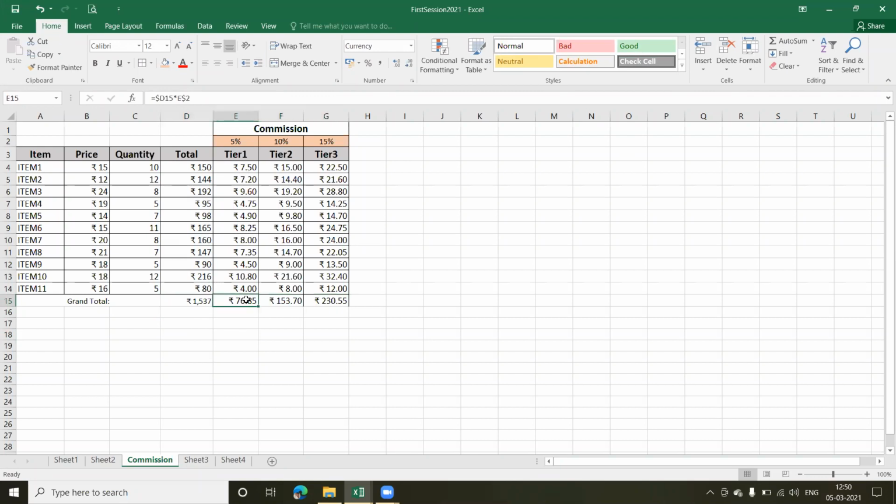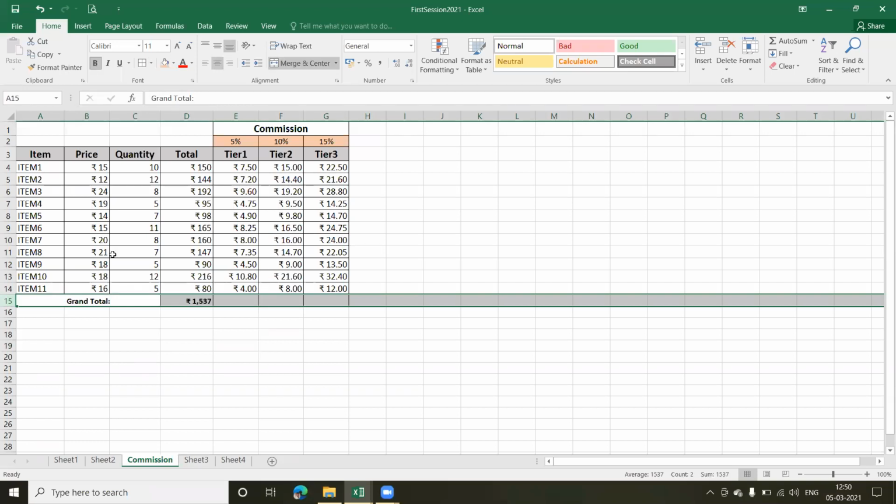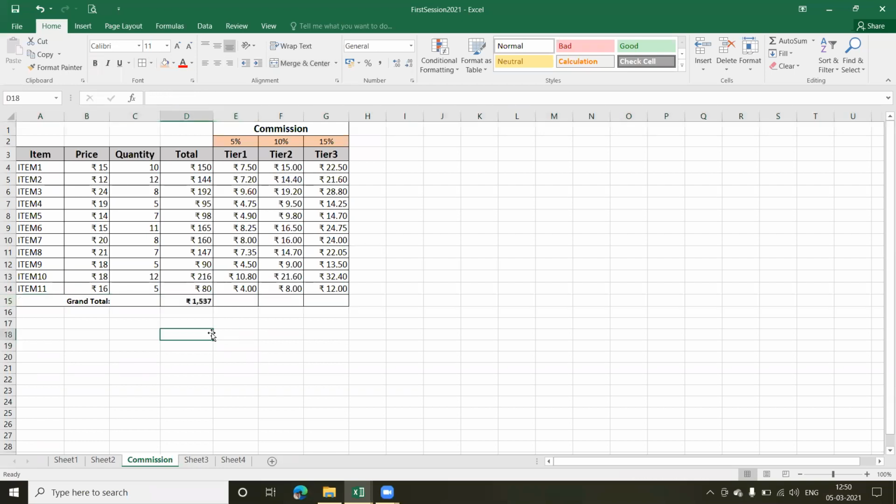Now this should not be there. I am going to remove this, and instead of this, I'll put a different thing. I'll put the sum function. Let me put the borders, and let me make this bold. Okay, so this is my function. Now looking at the function, I want a total here.